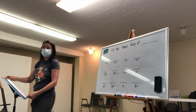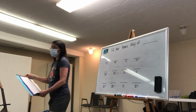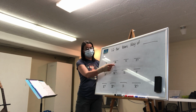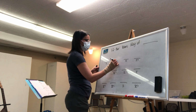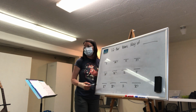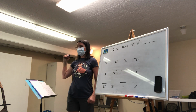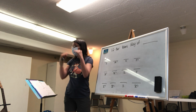Chords, yes. So every 12-bar blues has the same order of chords, and it depends on what key you're playing in and what chord you're starting with. So when we start with A, A is the 1, D is the 4, E is the 5. Okay? So when I say 1, 4, 7, 1, 1, 7, in A, I'm saying A, D7, A, A7. It's like translating. Right? This is the language that works for all keys, and then we apply it to the different keys.